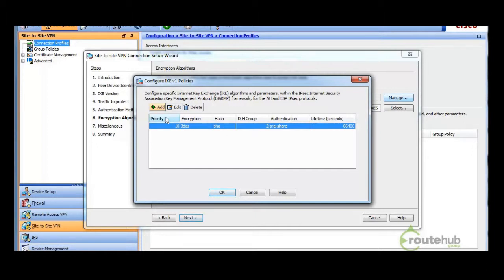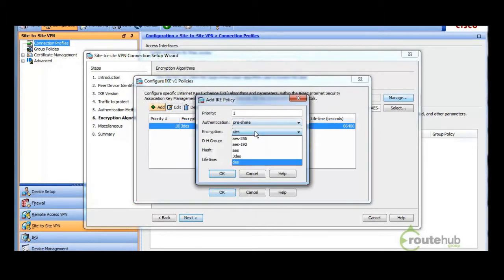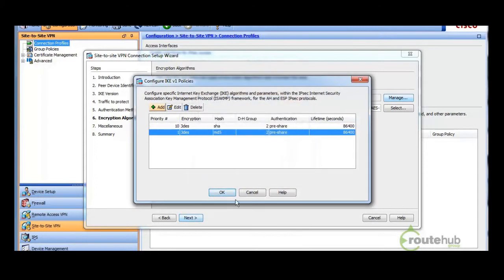So I'm going to add a new policy here. We're going to specify triple DES and MD5. And say OK. So now we have these two potential policies that can be used for phase 1 of the VPN tunnel being built.